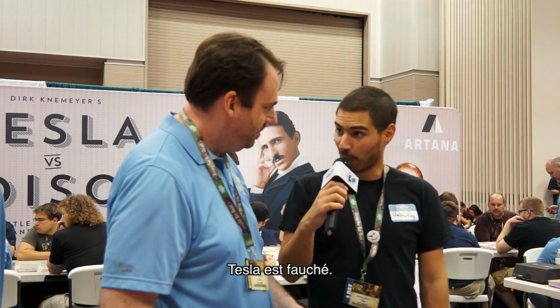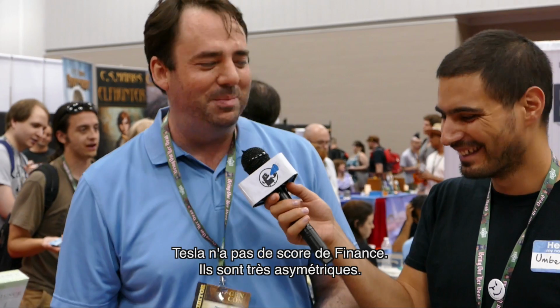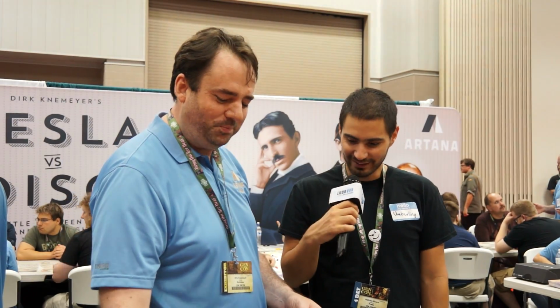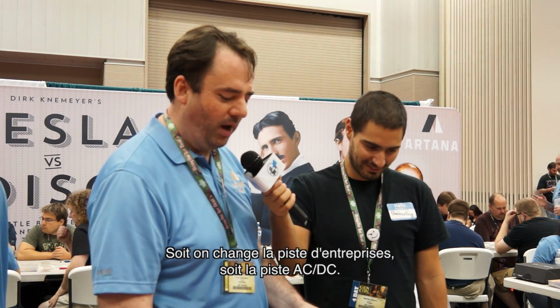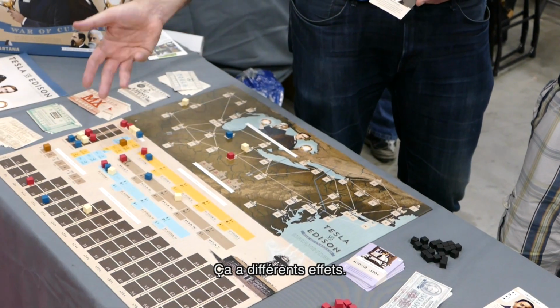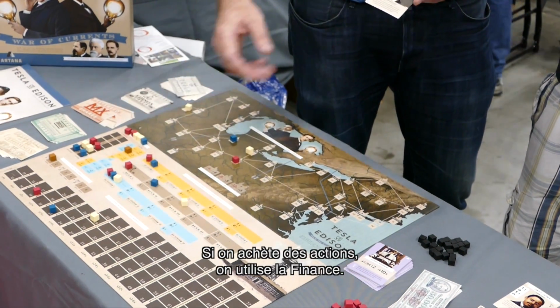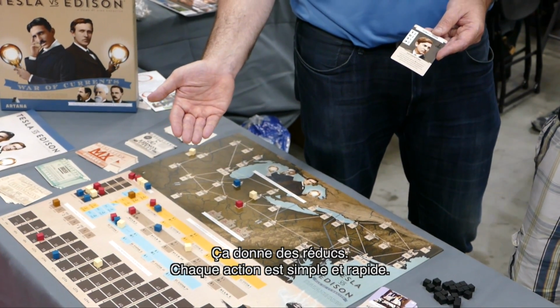So Tesla is broke? Tesla doesn't have a finance rating, so it's all very asymmetrical. They play very, very differently, all the different powers. Okay. So with a propaganda action, using the propaganda rating, you're either changing the company fame track or the AC/DC track, each of which have different effects. And then finally, if you're buying and selling stocks on the stock market, his finance rating is used to get him discounts and benefits when he's doing that.